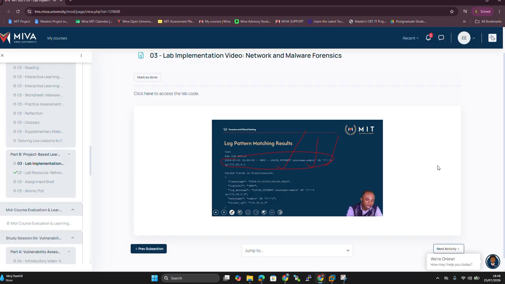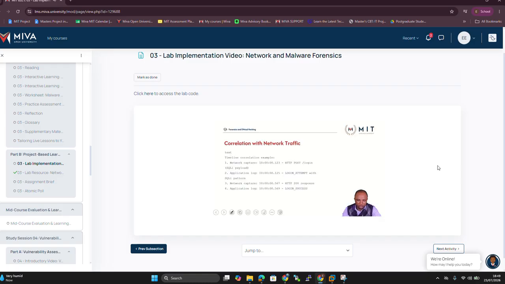Then the IP address is also given, so that could be an entry you're going to find in your log. You're also going to find the timestamp, the log level, the log message, the username, and the IP address as part of the things you're going to see in the log when you perform the analysis.